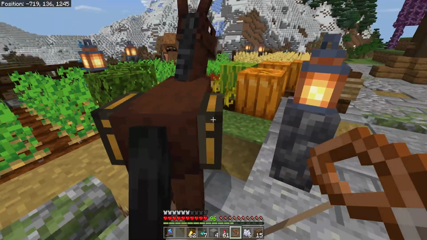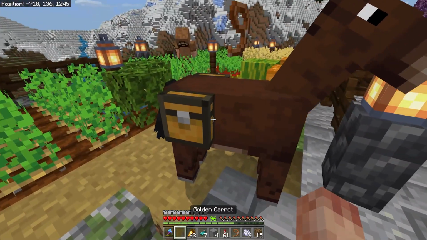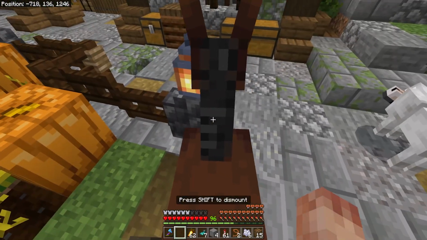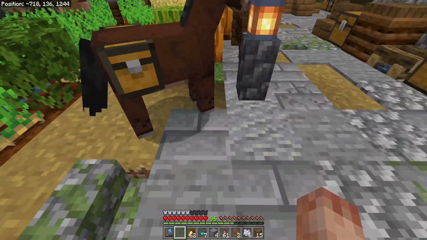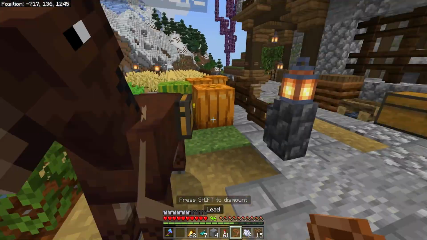Let's just leave. There appears to be no saddle on my mule either. What is going on? So I can sit on him, but I can't drive him. Because driving mules is obviously what you do. But you know what I mean? What in the world is going on?